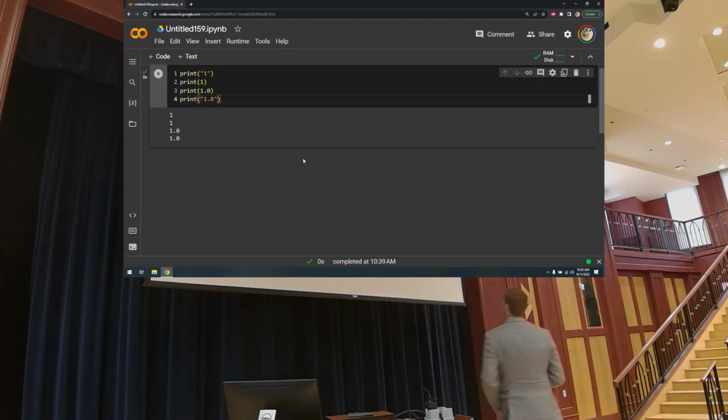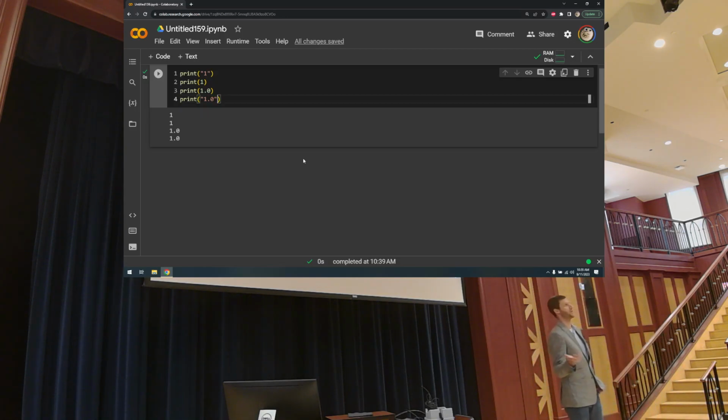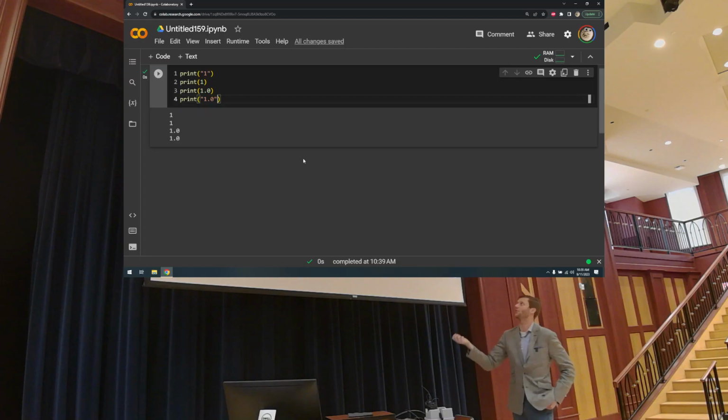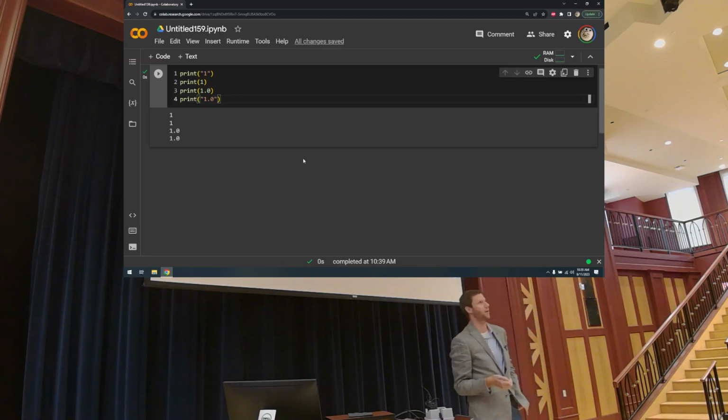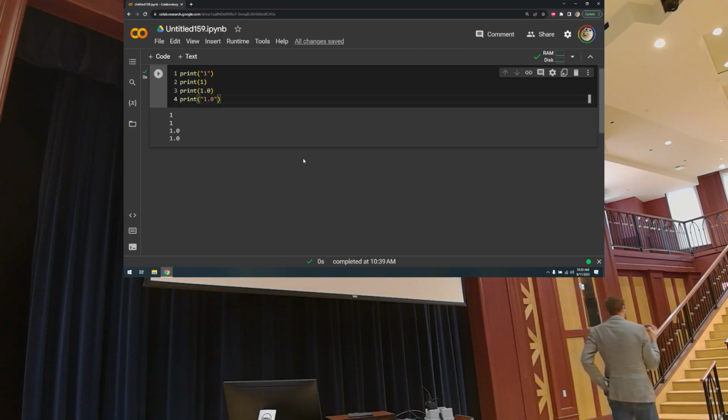We could tell the first one's a string because it's got quotes around it. The second one's an integer because it's just the number 1. There's no quotes around it. And the third one's obviously a float because it's got the decimal. And the fourth one, well, that's also a string. It copies the float one. But as far as the computer's concerned, all of those values were different.